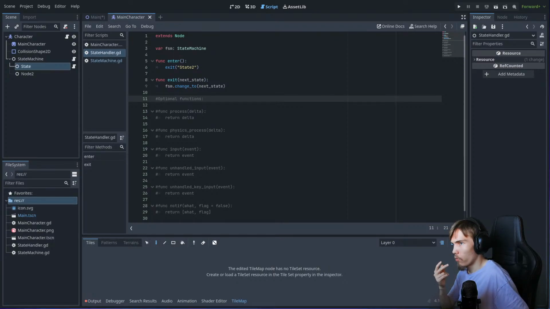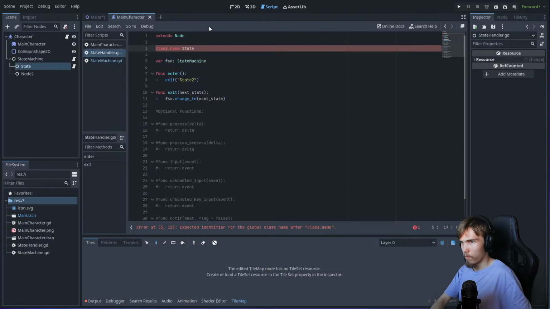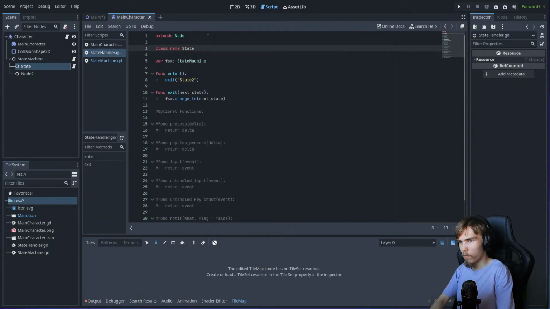But we can also, I'm pretty sure that we can do class name state, or state handle, state machine state. And this way, we have a state machine state and a state machine.